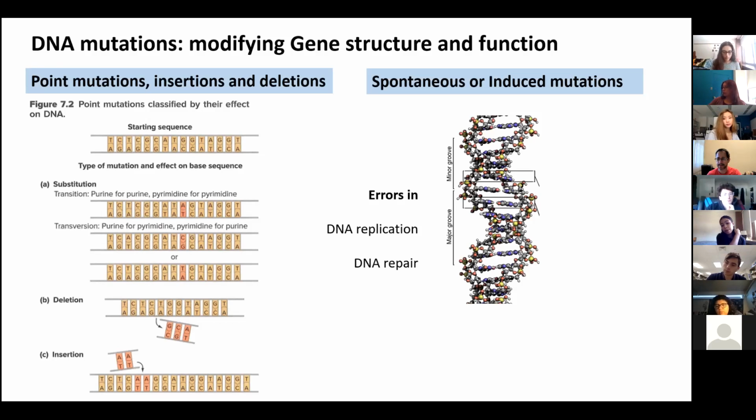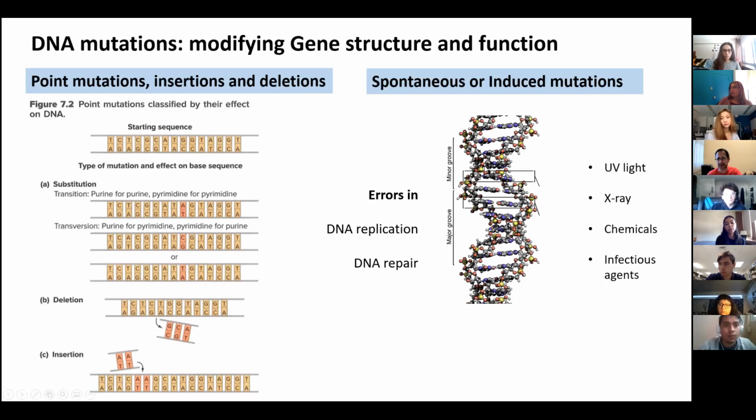Mutations can be induced by like UV light. Exactly. So basically, there are radiations that we are exposed to, like UV light, and sometimes we can be exposed to other types of radiations. And also, we have other factors in the environment that are chemicals. As you know, there are many chemicals that are now known as mutagens, because if we are exposed to large amounts of those chemicals, they can alter the DNA structure, and then that will result in mutations.